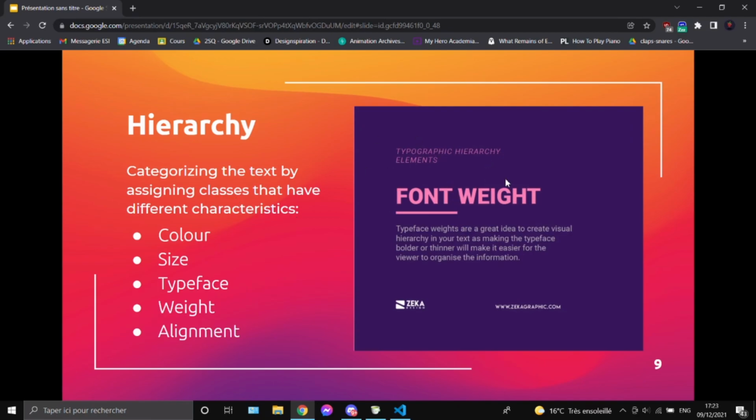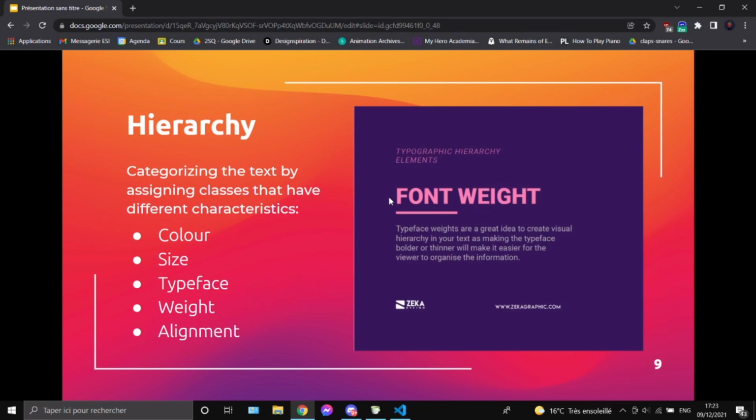So if we have this example, you're going to notice that the most important element and the highest element in the hierarchy is this title. So titles always should be high in the hierarchy, and then if you consider focal points, this is going to be your second focal point. But if you consider hierarchy, I think this one is the second most on top, since it's different from this paragraph by using an italic typeface and a different color.